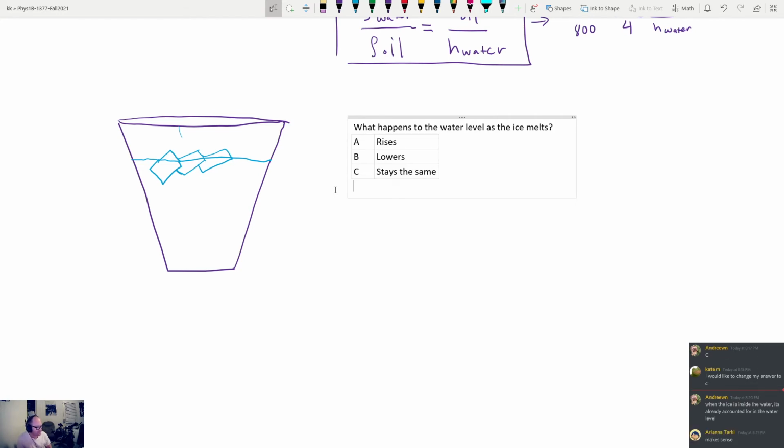Okay. Anybody else want to answer? I still haven't told you what the right answer is. I will tell you this much, though. When I first saw this question, I thought the answer was A. Personally, with all my years of studying physics, I immediately thought A. It's got to be A. Why? Because I think people said similar things. Oh, here's a calculation. I love this. I like this calculation, Kate.